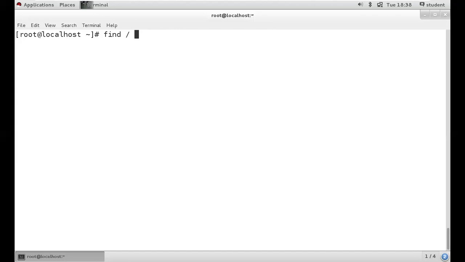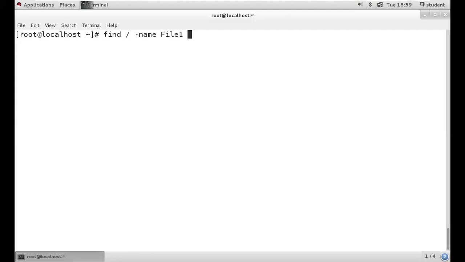Maybe you created a few files in the dev directory. Instead of forward slash, you can provide slash dev. It's not a problem, your wish. Maybe you need to find a few files from etc. Then find is a command, space, slash etc. But if I provide forward slash, it means the entire operating system. Got it, guys? Then the option: hyphen name. It is not a double hyphen, only a single hyphen is enough. So hyphen name, because now we are searching for the file by name. Got it, guys?